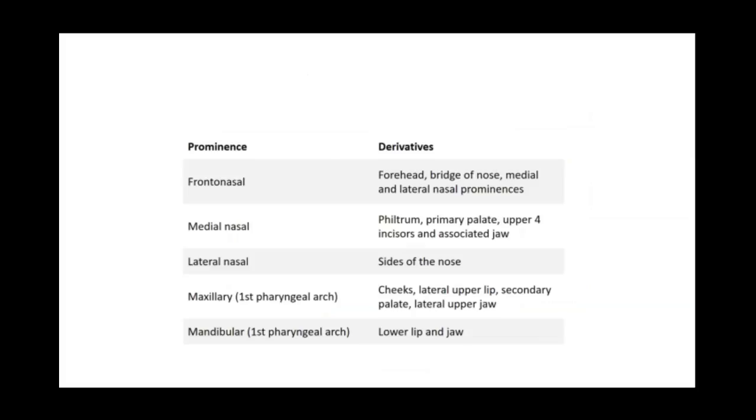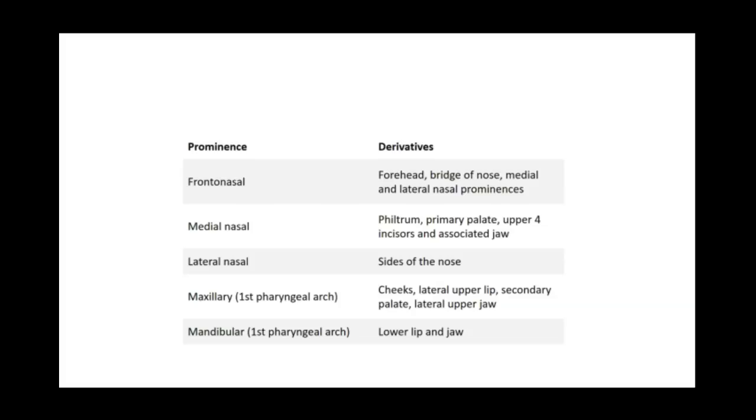Now, the development of the palate is in two processes, the primary and the secondary palate. This primary palate, which has just the incisors and an associated small portion of the teeth related to it, is going to be contributed by the pre-maxilla that is developing from the medial nasal. So on the inner surface or the posterior surface of this medial nasal fold, you're going to have a projection which is called the pre-maxilla, and that is going to give rise to your primary palate. We're going to talk about it when we talk about the development of the palate.